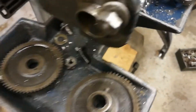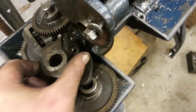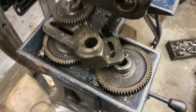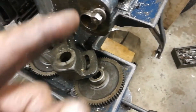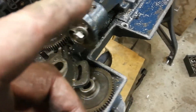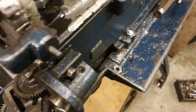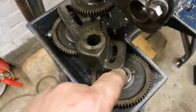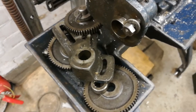It drives the lead screw once all the other gears are on. Because ML7 gears are so much easier to get hold of, I'm having a key slot machined in the end of the lead screw. They're all the same diameter, same thickness, same diameter hole in the middle, so it should make things a lot easier to get different change wheels if I need them.